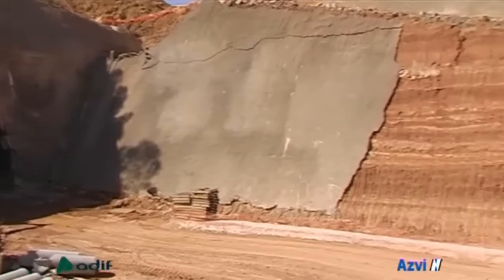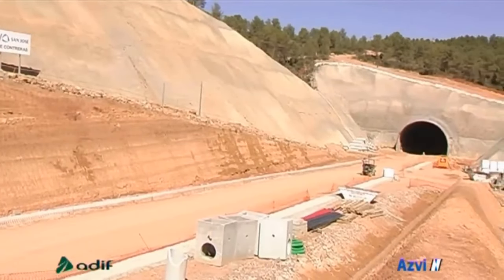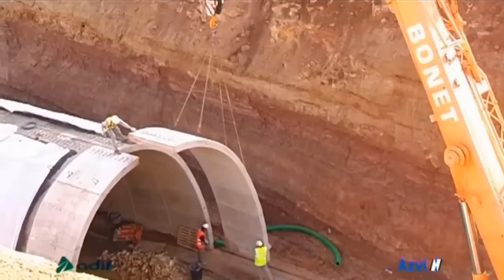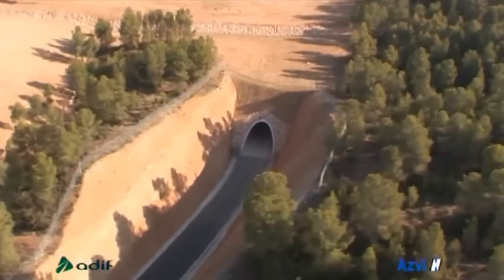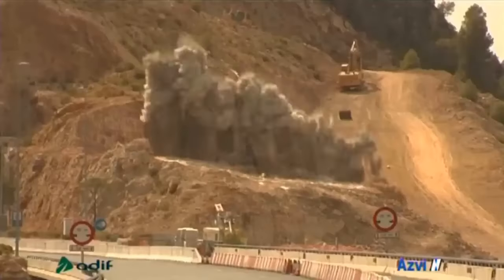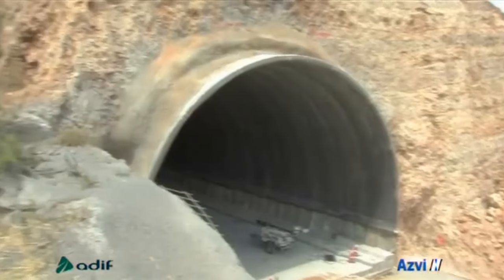The construction of the Contreras Reservoir-Villargordo del Cabriel section began with the Ala de la Roda tunnel spanning 2,000 meters. This was followed by the Cuesta Negra viaduct, crossing a deep ravine, and a 100-meter excavation. However, the standout structure in this segment is the Contreras Reservoir Viaduct, stretching 587 meters. Environmental considerations were integral to the project.